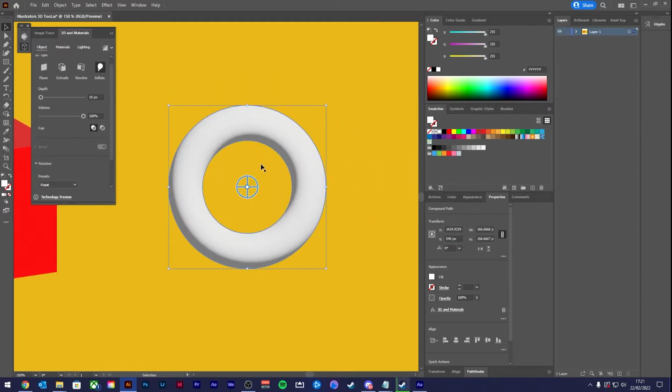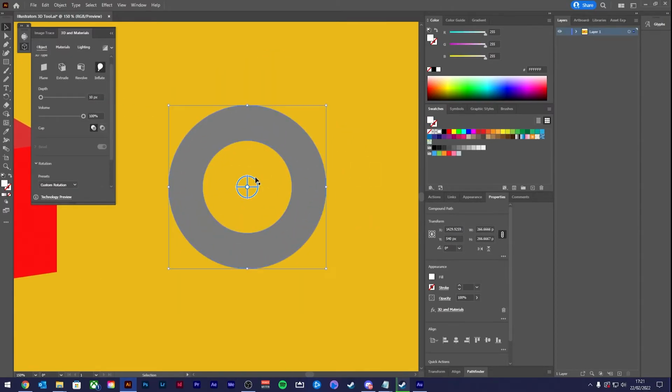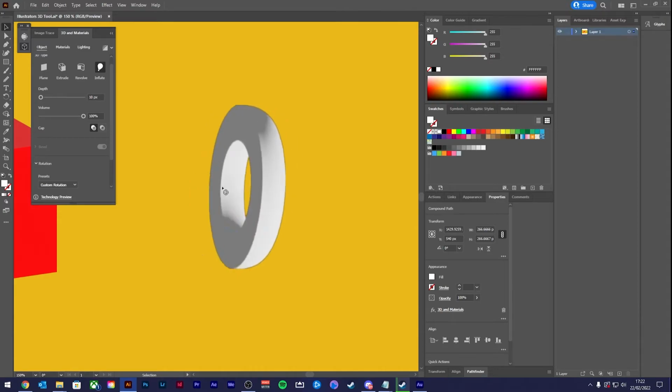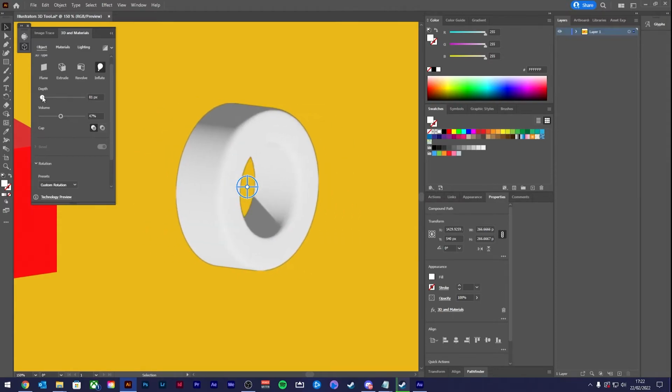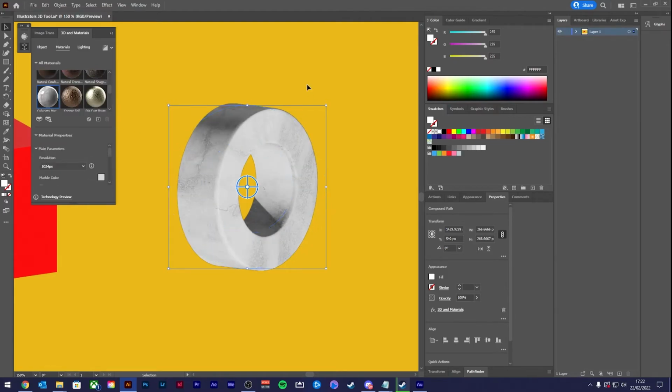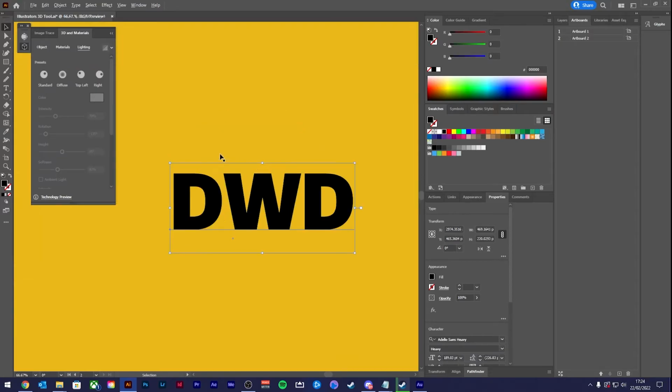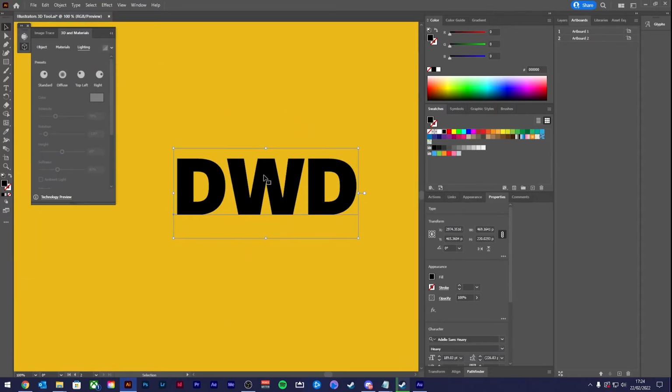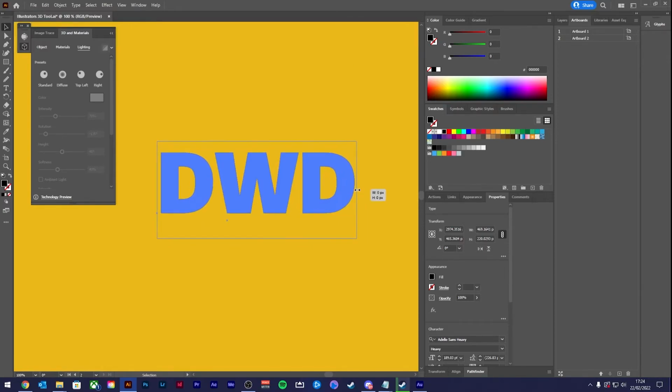And lastly here, I'm just going to, as a basic shape, show you how a little donut shape can be turned into almost like a 3D wheel. Apply a texture to it again, and show how the lighting can really make it pop, and also complement the texture itself. So shapes aren't the only thing that you can apply this effect to. You can also apply it to text. And not just outline text, you can also apply it to live text.